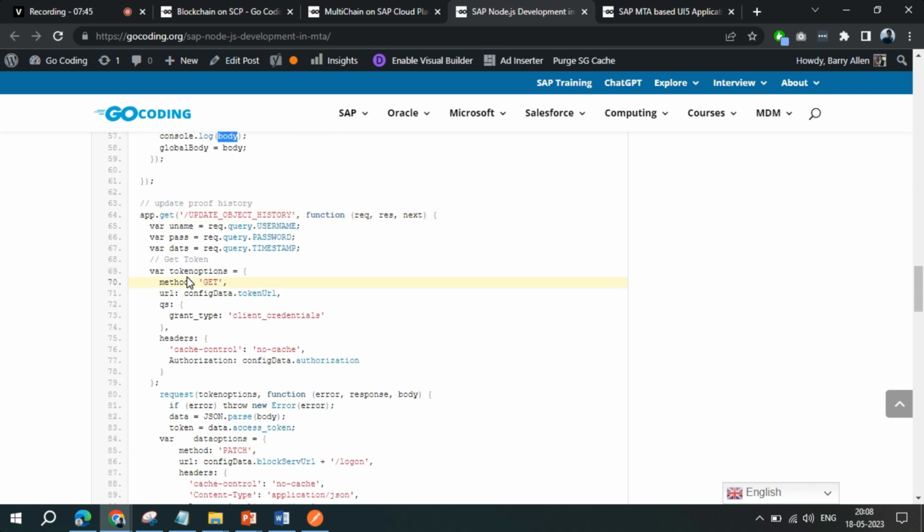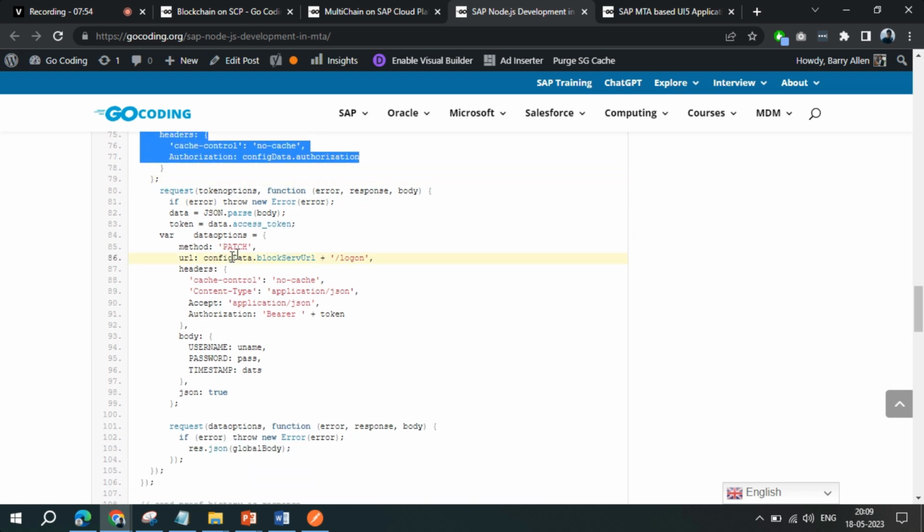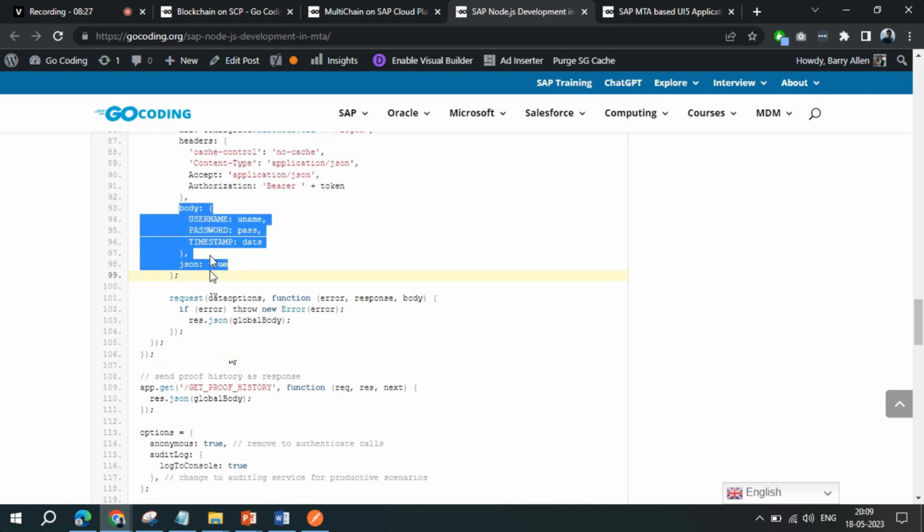And then we have something called update proof history. So this will again be first a get call, right, to get the latest history. And on top of that, we'll do another call. So we are doing the patch call here, and we can transfer a body. If you want to create something, you have to always push it. So it's not like a simple create call. Either you do the get call and then you do an update call, a put call. So in that way, whatever is there, you append your particular piece of code in the blockchain. So if you know the concept of blockchain, you keep appending your piece of block to the existing blockchain. The same thing we are doing here. So we are passing our body.